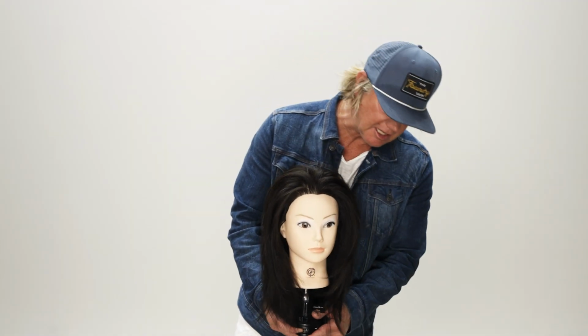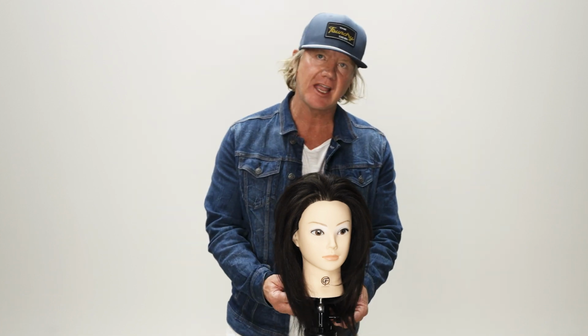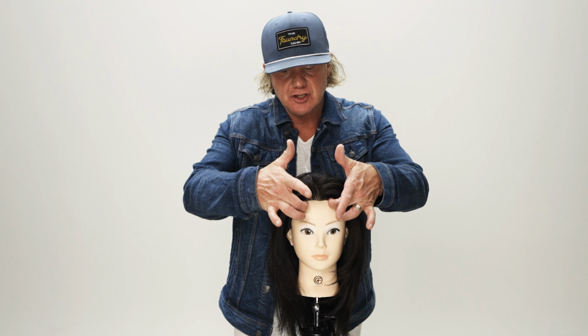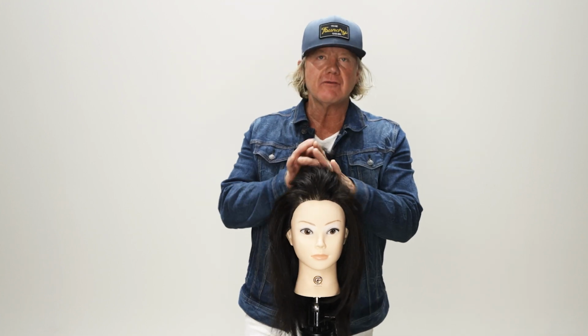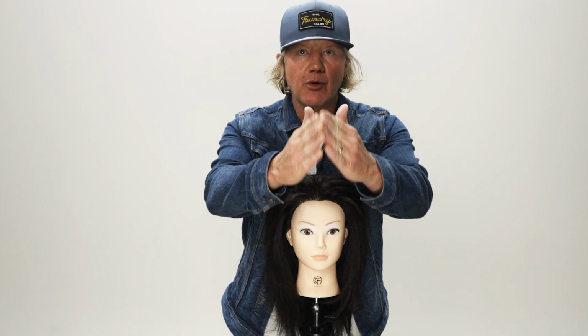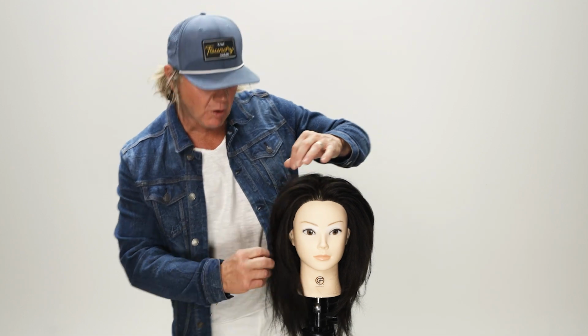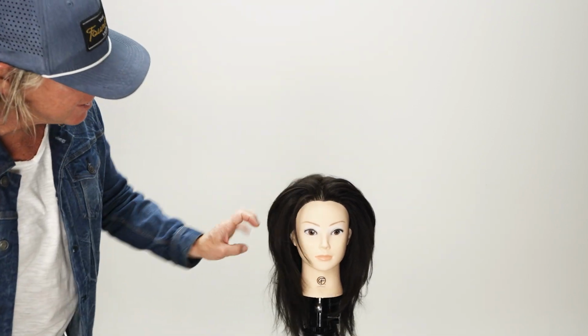All right, so this is the final style of converged face frame with Foundry University. Again, just to recap, we sectioned the very top off. We converged everything forward, bringing it together. Then we tied everything from the lower aspect into the haircut, bringing it forward once again. Then we just gave it a little nice round brush with a twist just so you can get some movement.